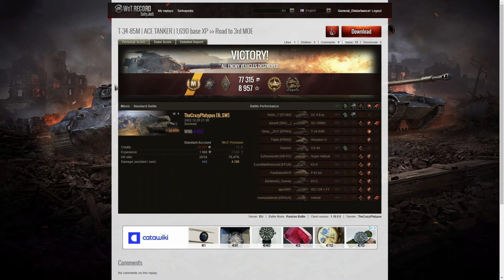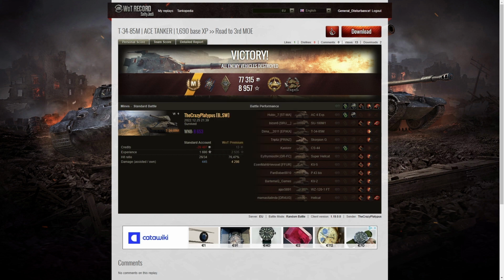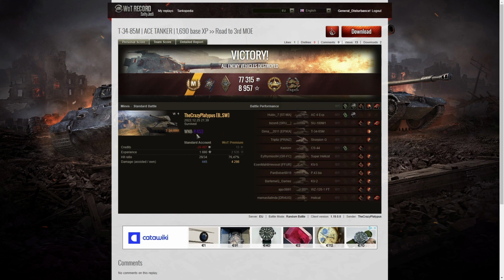Here's the end of battle results for the first game, and that was an ace tanker game for the Crazy Platypus and the T-34-85M. He got a fire for effect for doing more damage than the hit points of his own vehicle, a bruiser medal for getting at least 5 critical hits, and that one he managed to get 13. He got the high caliber for dealing the most damage in the game overall, and he got a Confederate as well for hitting more of the enemy than anyone else on his team. His win rate from the battle, 8,653, which is Super Unicum standard and a lot more.